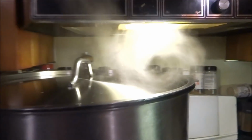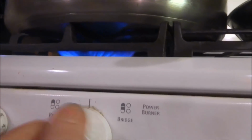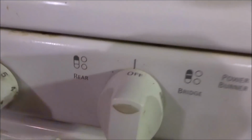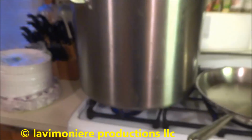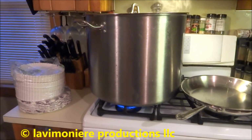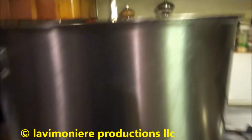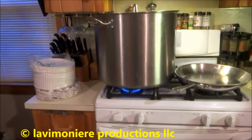And she's chooching, mama. Probably shut that back one off. I'll shut that back one off and just use the front here. I want to take all the bone and stuff out of that meat, and I'll cut it up, and then we'll start in a little bit, but I'm gonna give it some time. Some cook time.